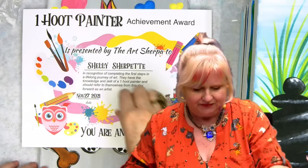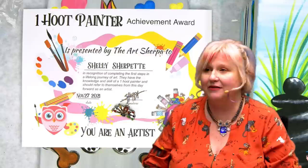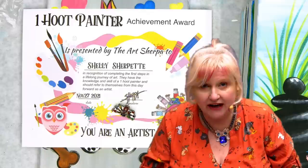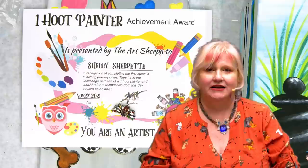Pins! I told you they were for something. We're going to have a lot of those coming. If you thought this was cool, and definitely give me feedback, if you do Acrylic April, I am thinking about including a similar process at the end of Acrylic April. And pins and a similar kind of certification thing and maybe even retroactively letting people go back. So if you think that would be cool, because you guys work pretty hard on Acrylic April too, definitely let me know in the comments below.